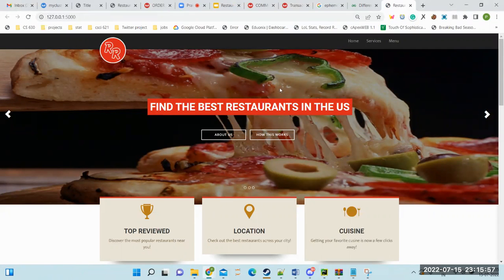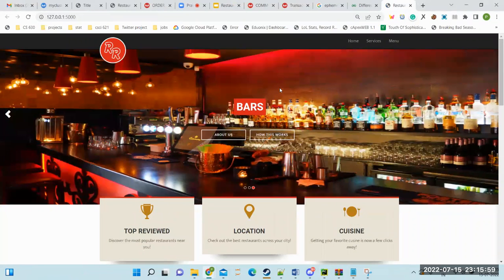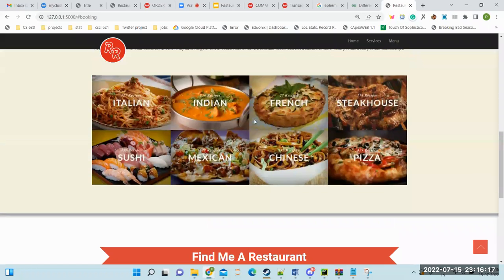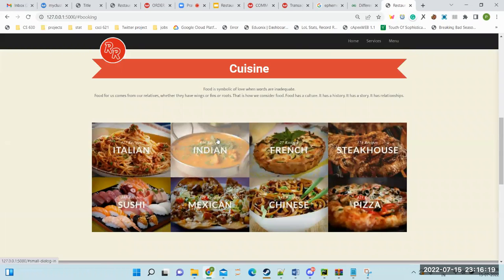This website has services. When we click on services, it displays a form, which gives us an idea of what we are looking for and how it would be displayed. This form is a required form, as in all fields of this form are mandatory. Also, at the top of this, we have some cuisines, which you can take a look at, offered at many restaurants.